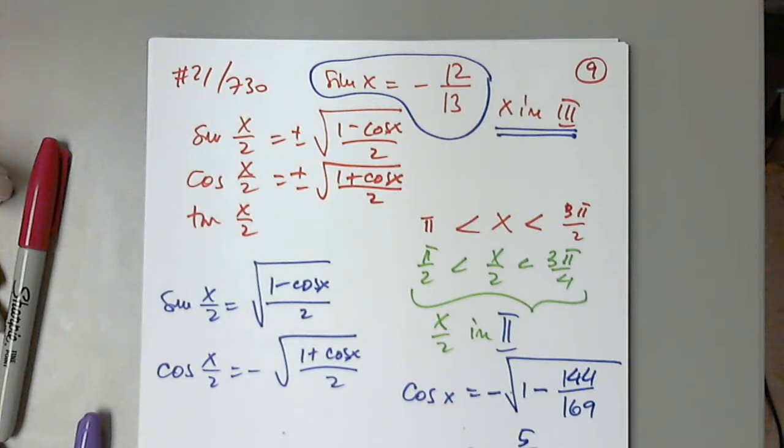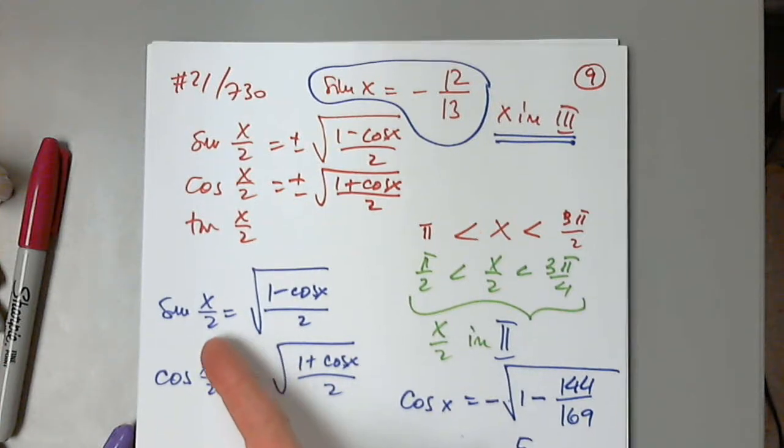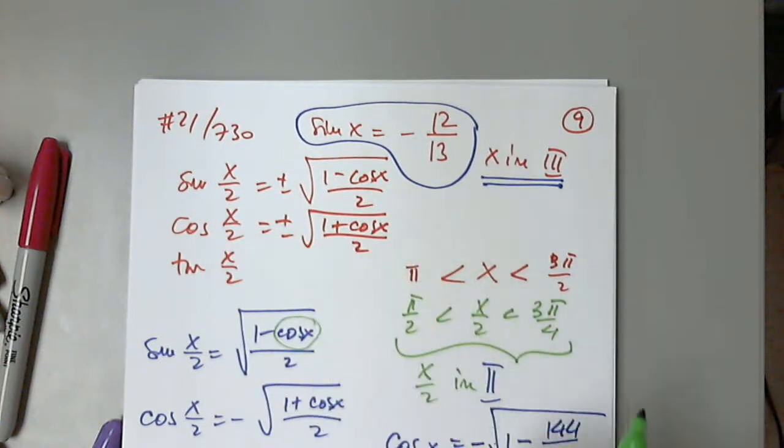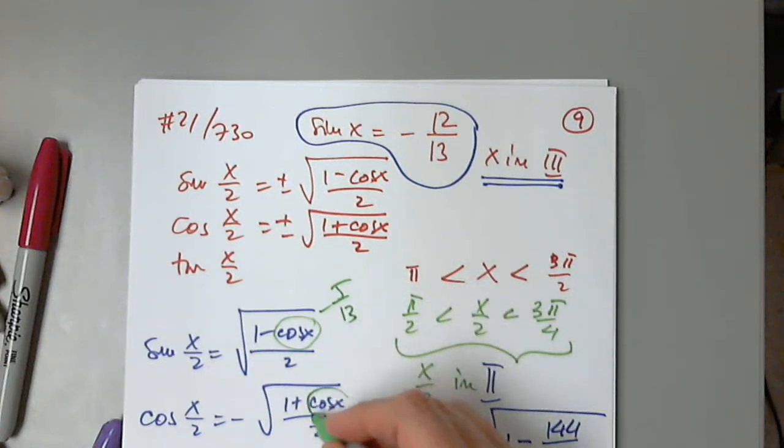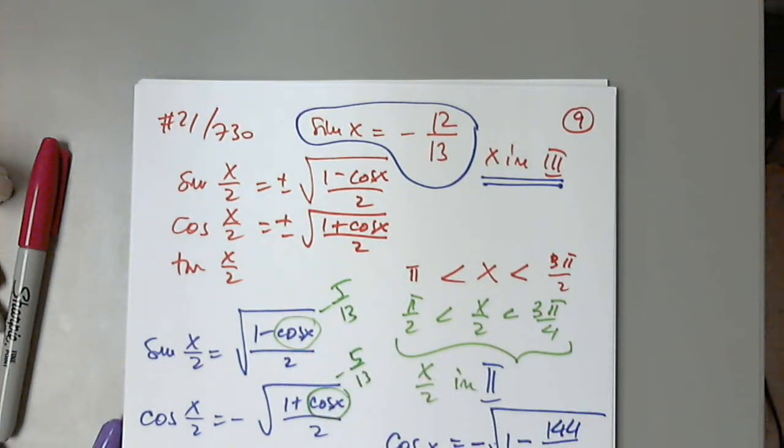I use the identity. I said if I'm given sine that is negative 12 over 13, I know cosine has to be negative, so negative the square root of 1 minus sine squared. And then 169 minus 144 is 25, the square root is 5, and the square root of 169 is 13. I have everything I need now to determine sine x over 2, because now I know that cosine is negative 5 over 13. All I have to do is just plug them in, simplify as much as possible, and get the tangent. Any questions so far, please, before we do that?